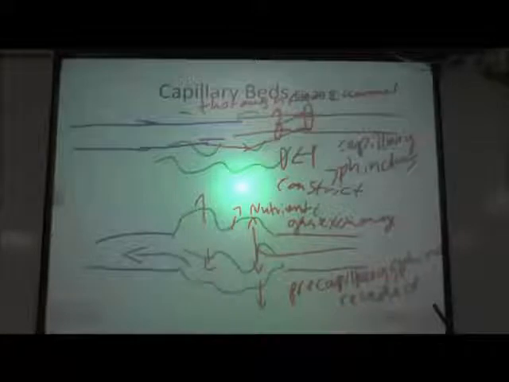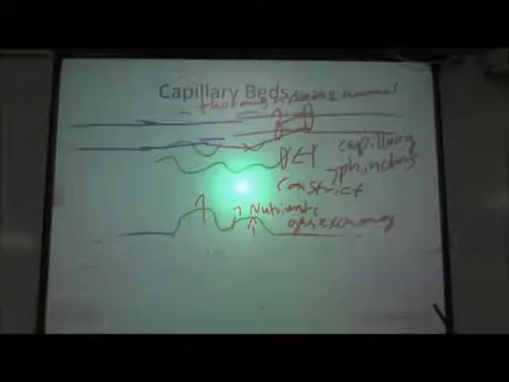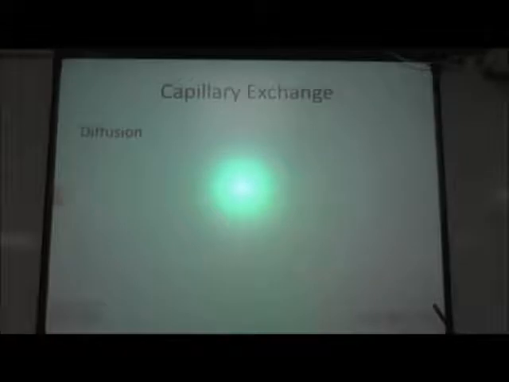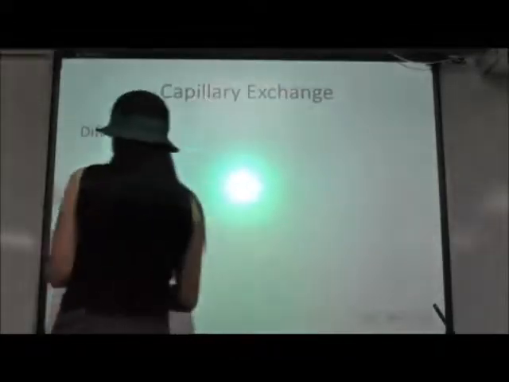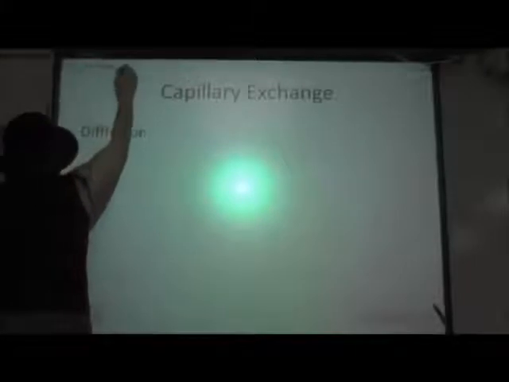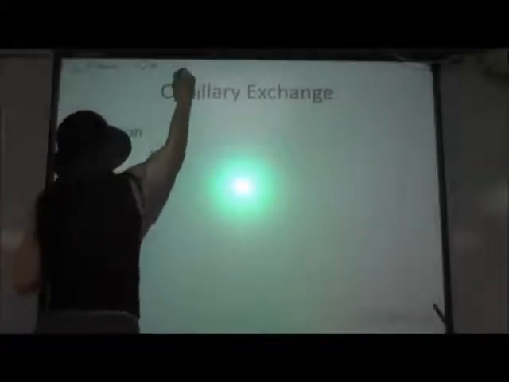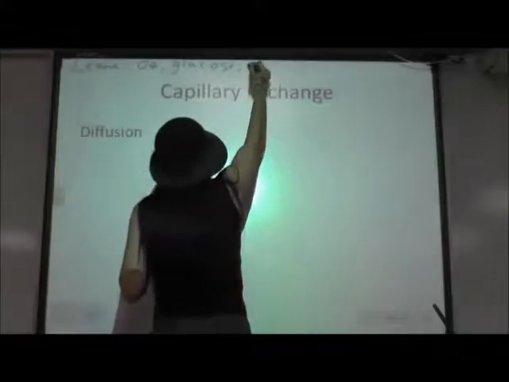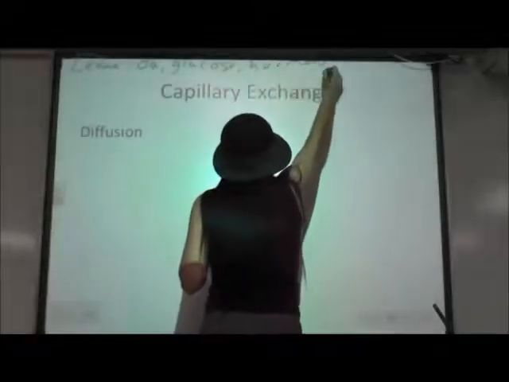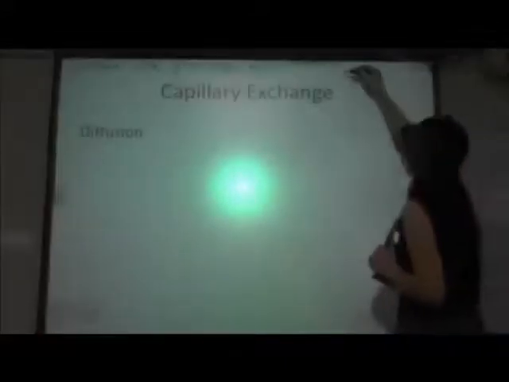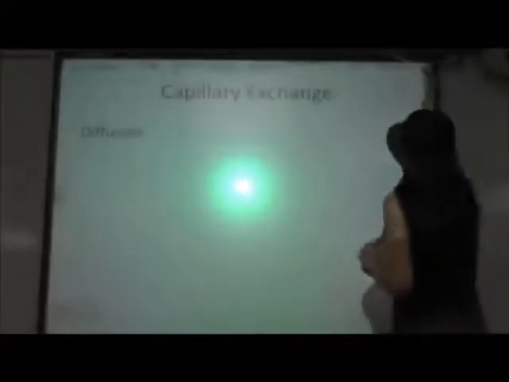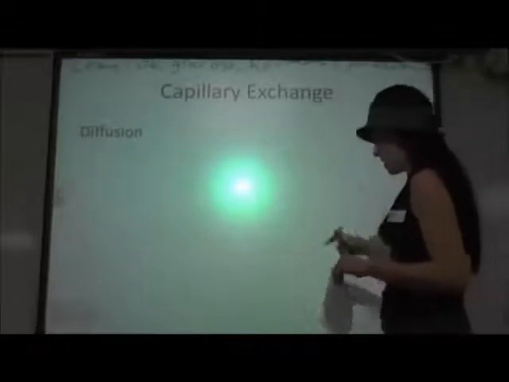Good on this? All right, so then what are we going to exchange in capillary exchange? We've got different types of capillary exchange I'll go over in just a minute, but things that are leaving our capillaries are going to be things like oxygen, glucose, hormones, what else is going to leave? Water. The tissues need water. All of those things will exit the capillary beds.